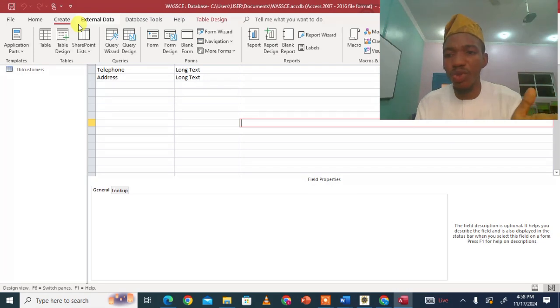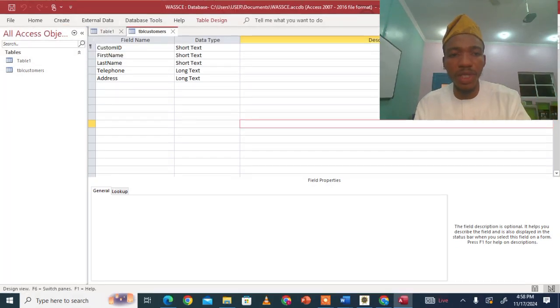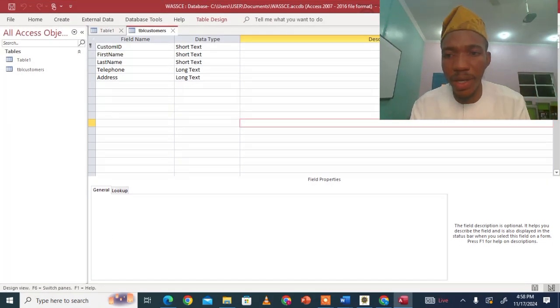you can go back to view this table design. What we have done, we can view in our design view. All you have to do is come to the bottom here. Sorry, this is our datasheet view.